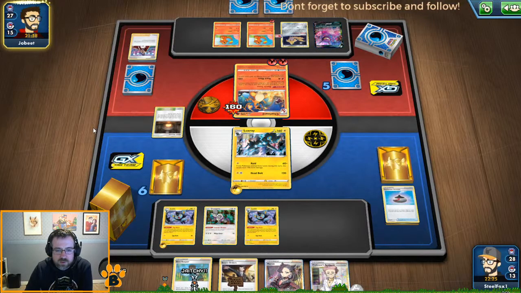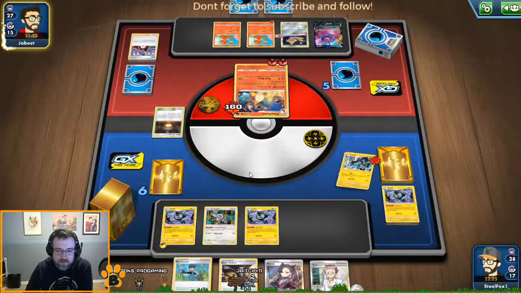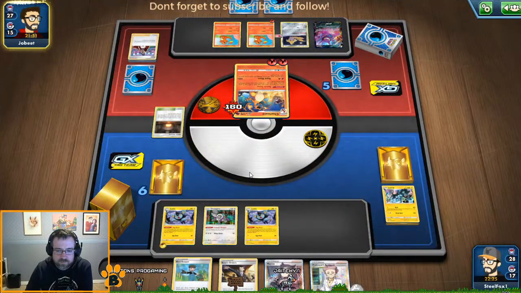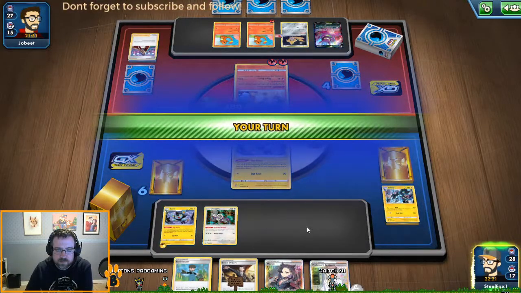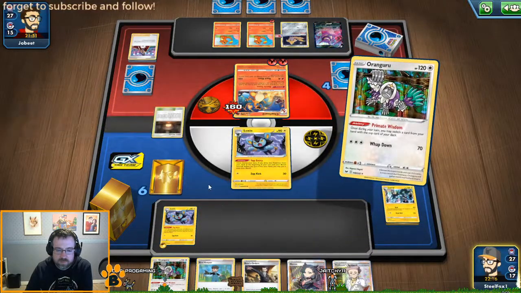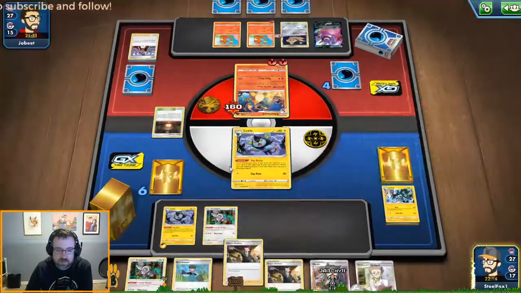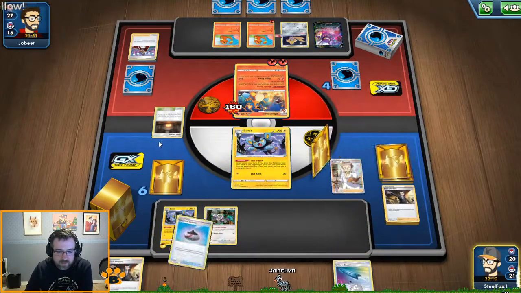I would like to get a Shinx as opposed to giving up the Luxio. But we'll see what we get. We're gonna go here. And we get a Guru. Don't really need the Guru, but we do want to keep the boss's orders. Of course. Gotta love those Primal Wisdoms.